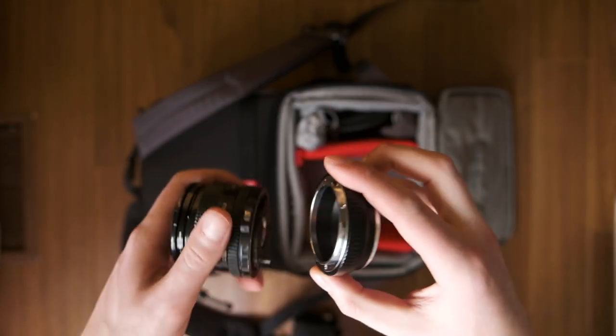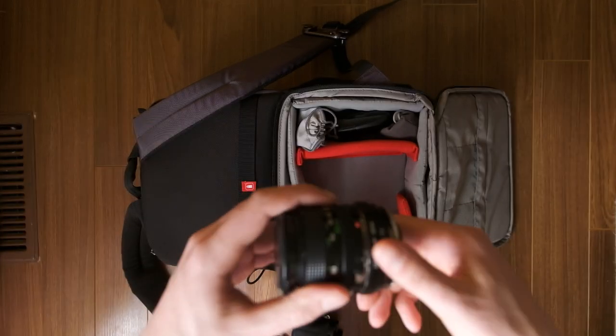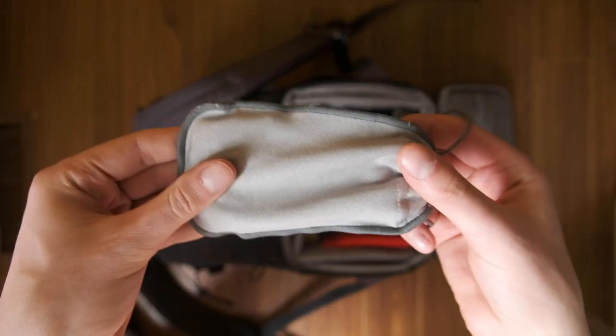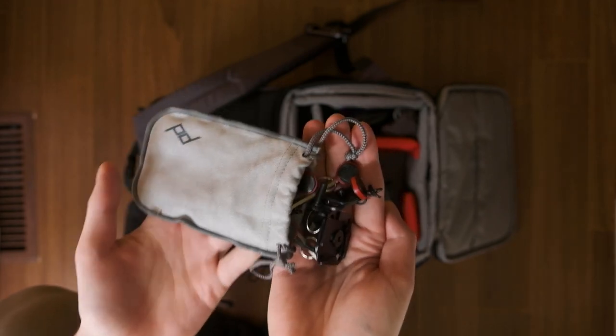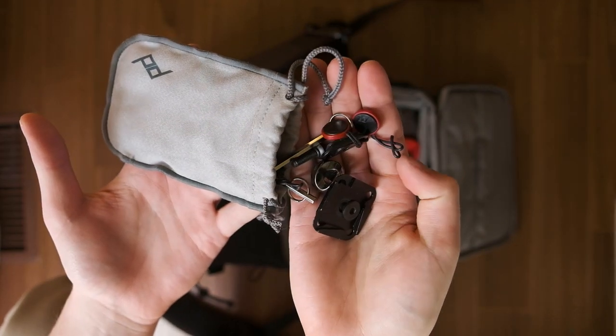The adapter is a KNF Concept adapter - I'll link everything below. KNF makes a whole range of adapters, that's basically what they do. My tripod is also KNF Concept - they're well made and do a good job. With every Peak Design purchase you get these little gray pouches. Also in there is a Peak Design breast plate that attaches to backpacks so you can quick-release your camera onto it. It's like 80-90 bucks, a little expensive, but it's never failed and makes it really easy to clip your camera down.